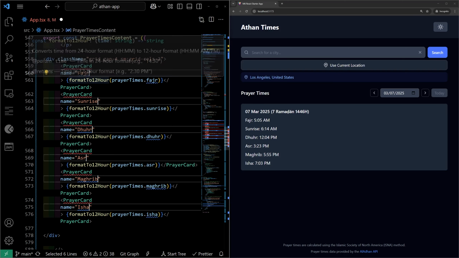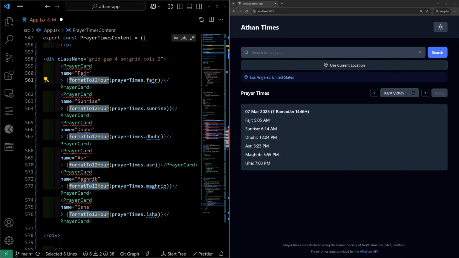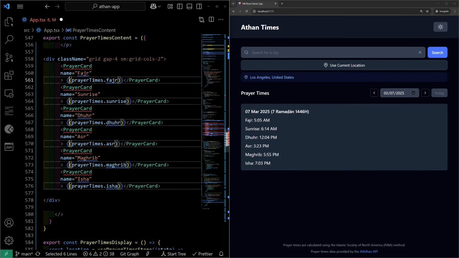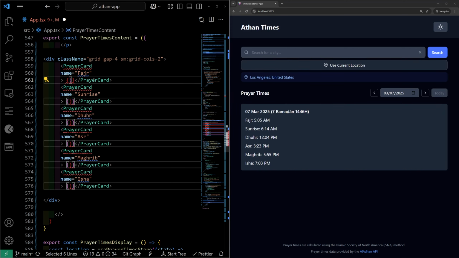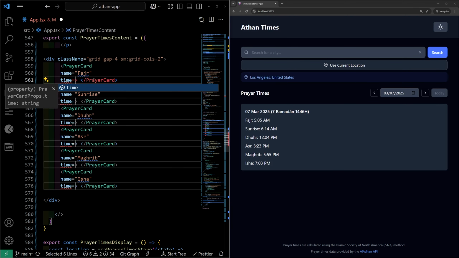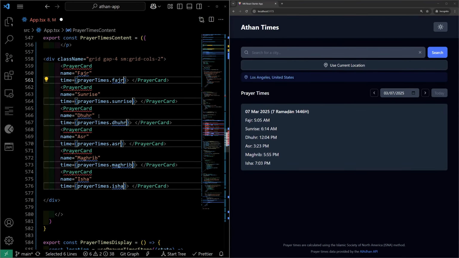So we're going to repeat this process for the format 12 hour. So we're going to double click this, Control D for all of these, and then we can just actually delete this, and we can also delete the parentheses, and then we're going to hit Control Shift Right, Control X to copy that, delete, and we can get rid of these braces, and then left, and then we're going to say time equals curly braces, paste. So now we have pasted the actual time.